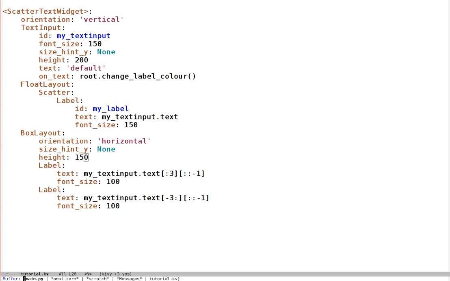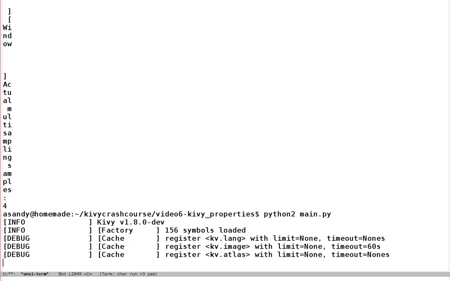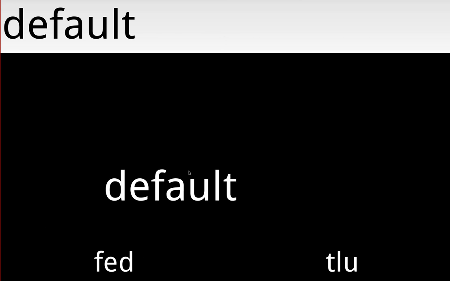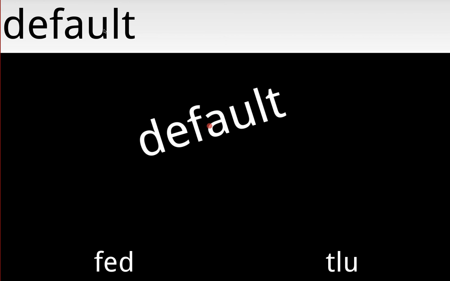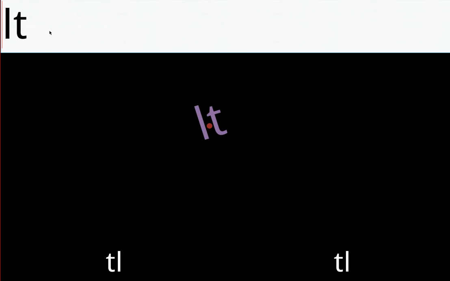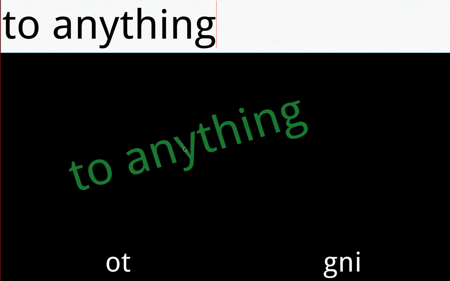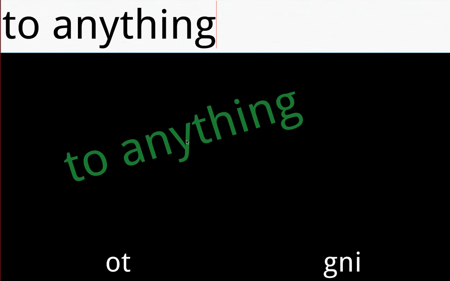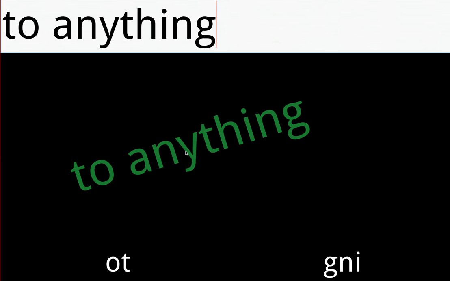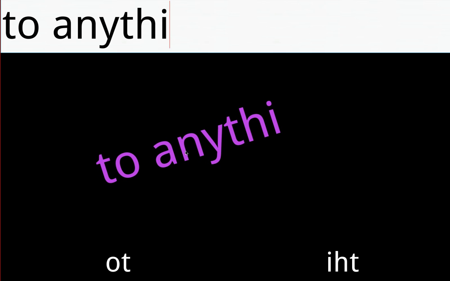Let's just check what that's going to look like. So there we are, now we have two other labels at the bottom. We can edit all three of them by changing this to anything. One of them tracks the front, one of them tracks the back, whatever. So there we are, just a simple change to our program. My question now is, how can I update all three of the labels to have the same random color whenever I type anything? At the moment, only this main one that we've already handled has done so.